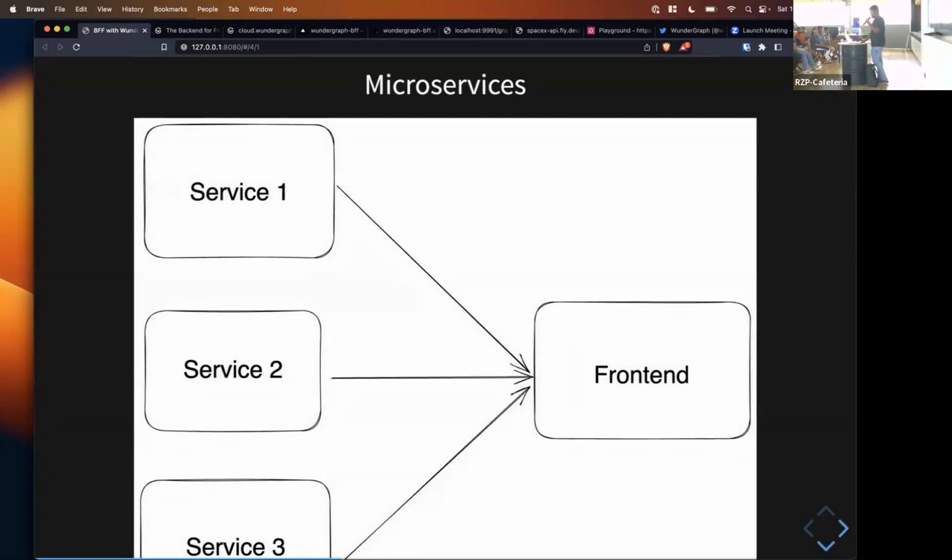So this is how a general microservices architecture comes into the picture. There will be different services. Say, for example, you are building a shopping application: you have the cart as a service, checkout as a service, and the product catalog as a service. Different teams will be working on these.